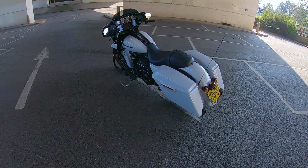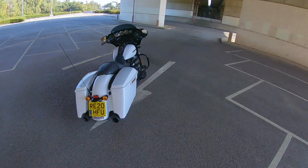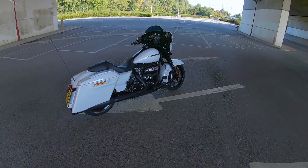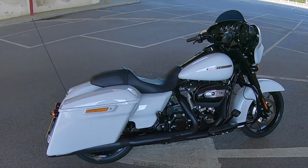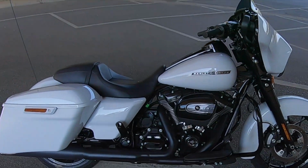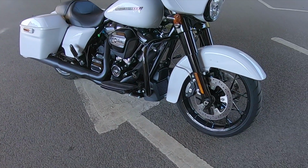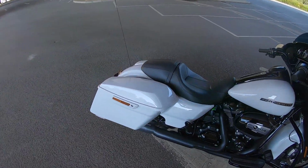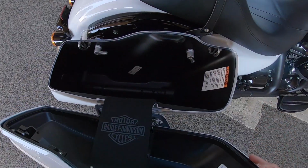Look at this bad boy. This is a 2020 Street Glide Special from Harley Davidson. Yeah, they've let me loose on it. They've said, come and test ride it. So I said, you know what? I think I will. All blacked out, lovely jubbly, 114 engine, dual front brakes, love it. Crash bar, standard, nice. Bags, top loaders, look at that, beautiful.